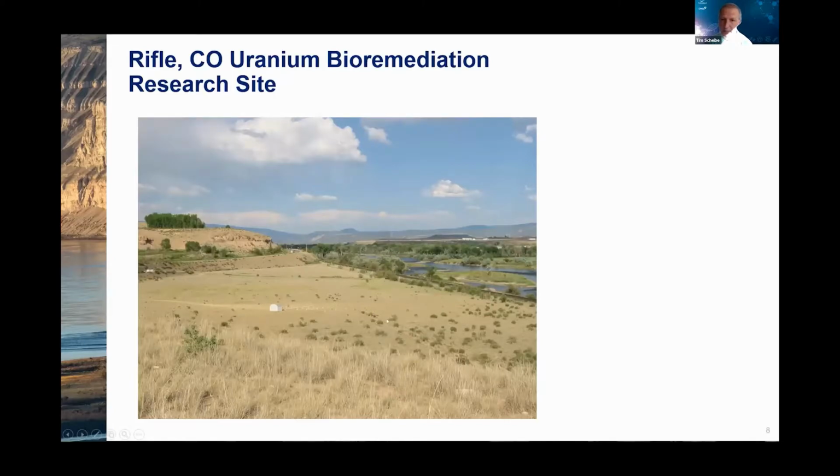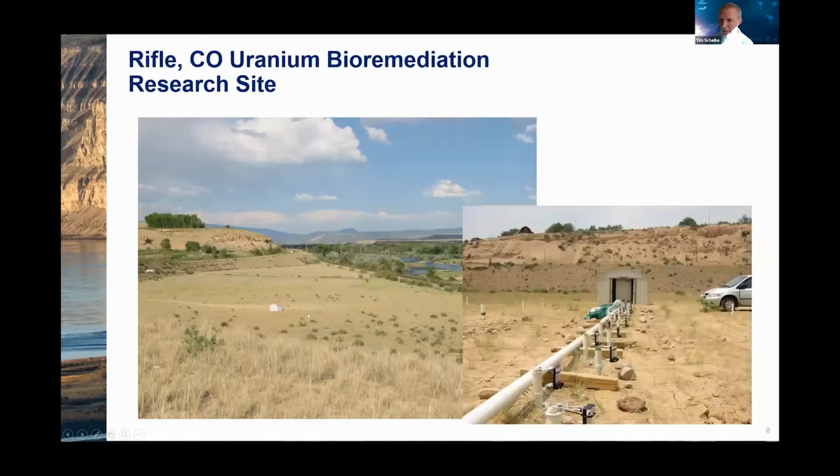and contaminated this aquifer. And so there have been a lot of studies here sponsored by the Department of Energy to look at how microbes can be used to help modify the movement of the uranium so that it doesn't go to the river. And so what you see down here is this little shed, and I'm going to zoom in on that shed. And what you see is an injection gallery of wells where the researchers here inject substances, in particular an electron donor, usually acetate, to stimulate microbial growth and activity.